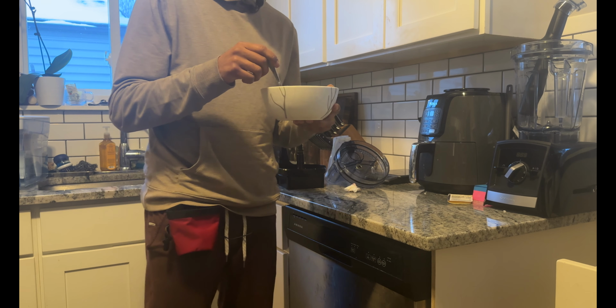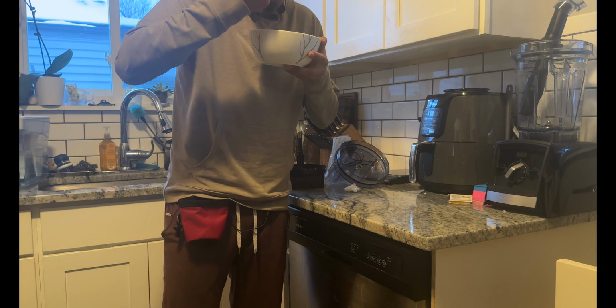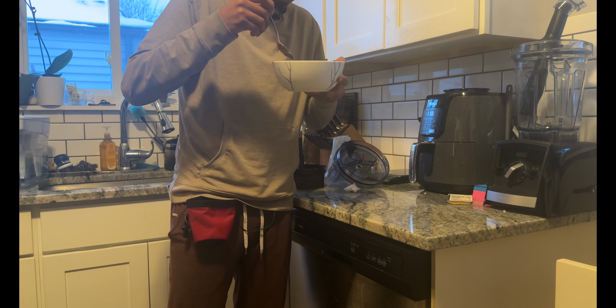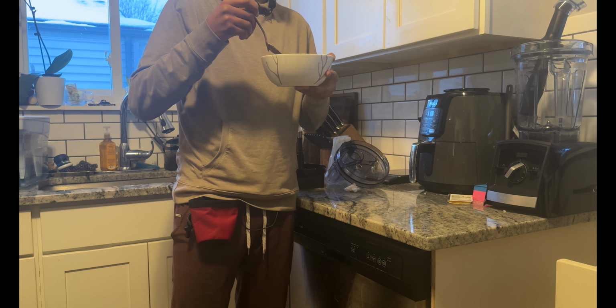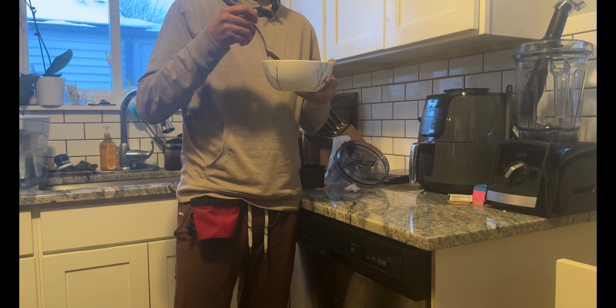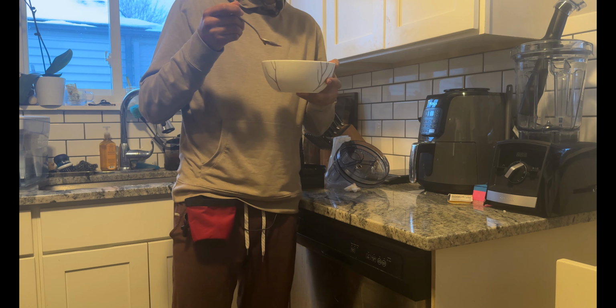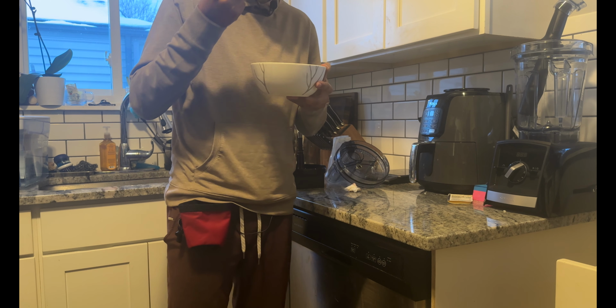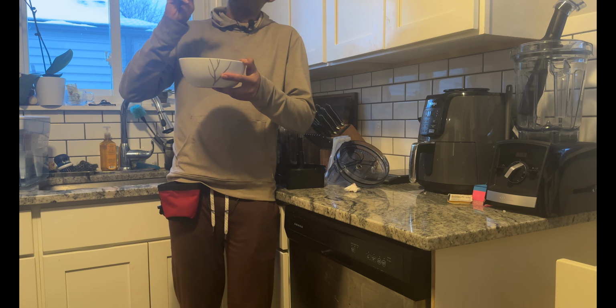Let's give it a try though. I thought it was good by itself, but once you top it with berries, it takes it to a whole new level.